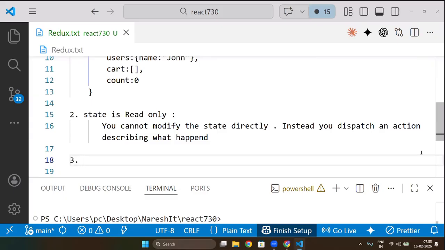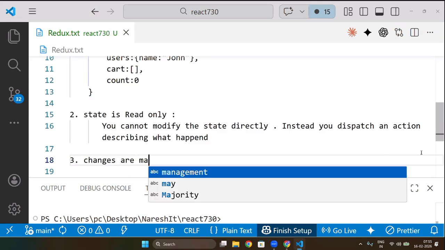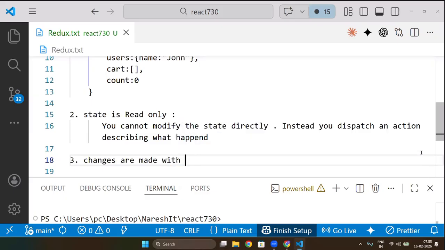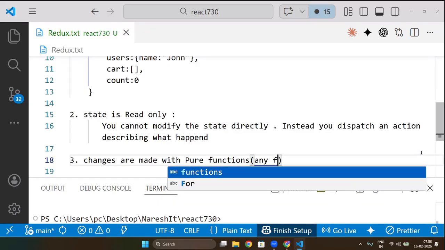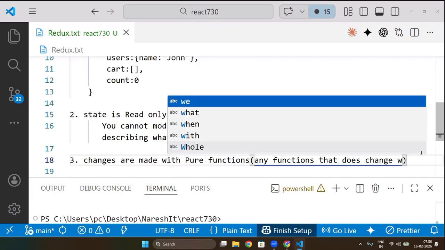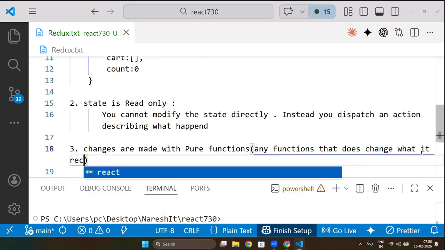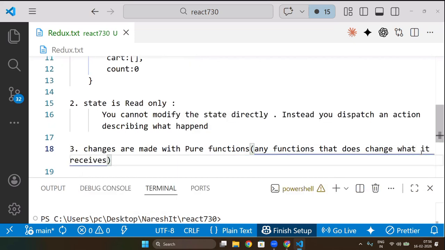Third one. Changes are made with pure functions. For the people who don't know what a pure function is, any function that doesn't change what it receives is a pure function.